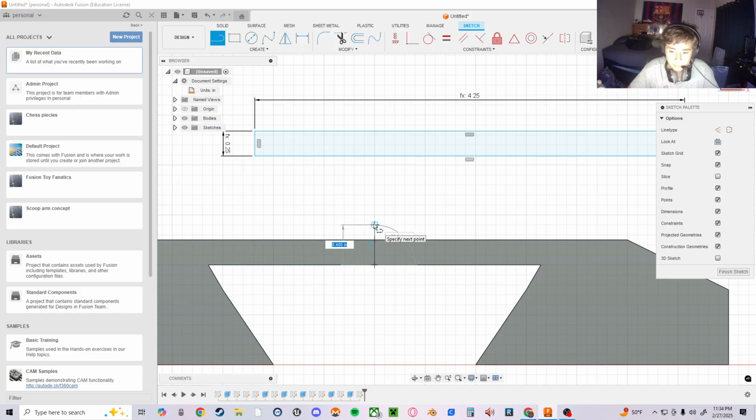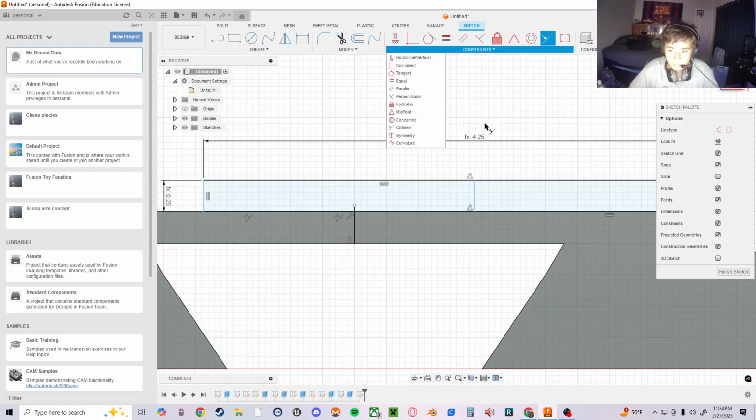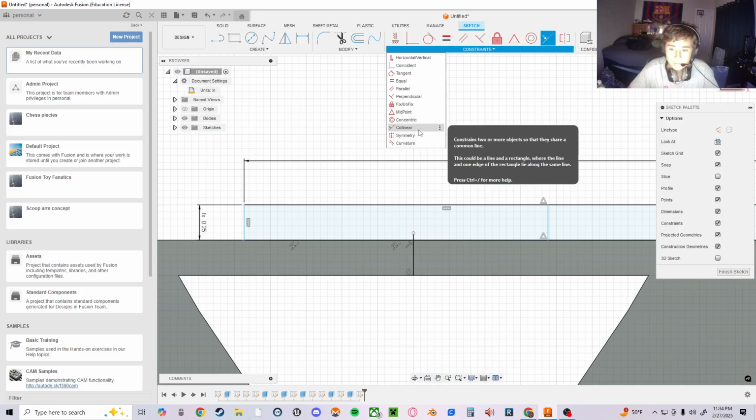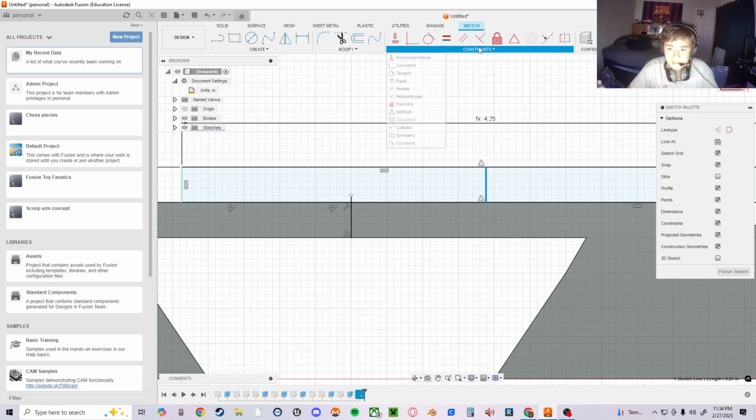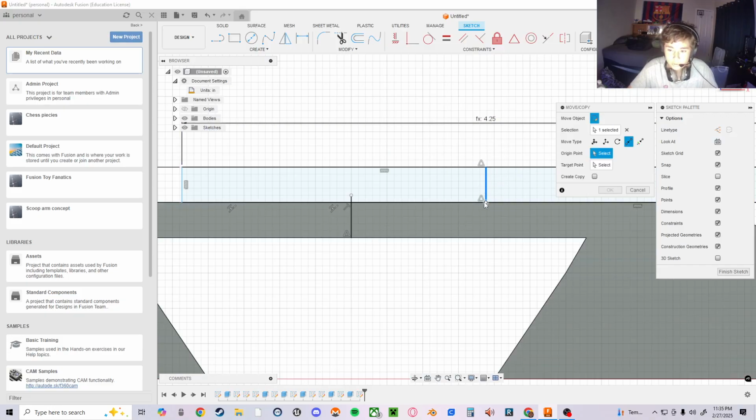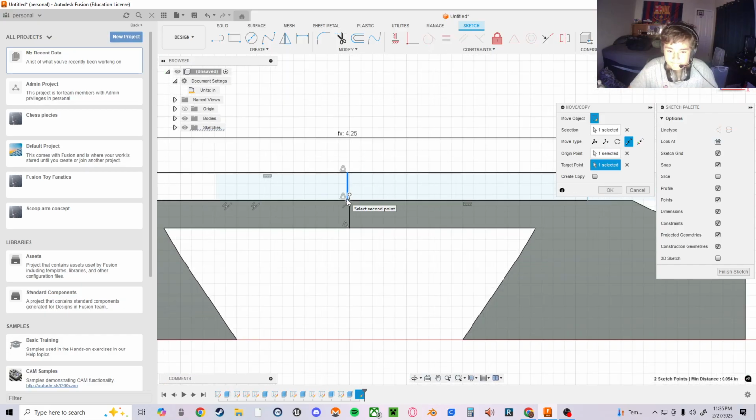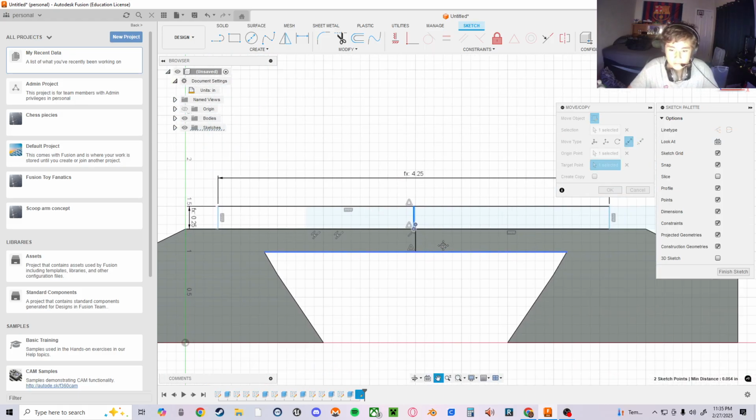This is the midpoint, so we're going to add this, and then for this we're going to add another one onto here, and quickly we're going to make this collinear with this, and then we're going to move, I believe, what did we do last time? We actually did a move, we did point to point, so this to this. Oh, wait, no, this is lines. Hold on. This is my origin point. This is my origin point. That's my target. Move. I see it right now. Shoot. Hold on. Point to point. That's great.